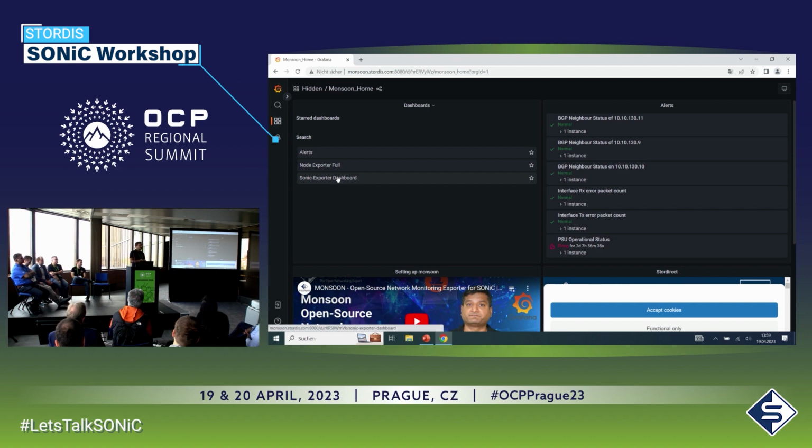And the other question is how we are reading. There is a project in the SONiC community itself, which gives you a Python API, how to speak to the Redis database. So we are using that in our code base to speak to the database on the switch itself. As the exporter is running on the switch itself, it can use the password from the switch right there. So it need not travel over the wire.